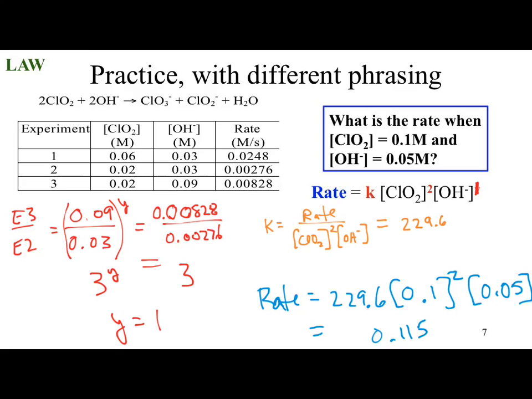So how did you get it? We had to get the rate constant by first solving for x and y. Once we had that, when we look at this individual experiment, or sorry, this individual equation, do we know a rate? Do we know a concentration for that rate? Yes. Do we know the concentration of OH minus for that rate? Yes. So the only variable is the rate constant. So we can pick any one of those experiments, and we'll get a number that's very, very similar to this, if not exactly the same. Okay? Does that make sense with the rate constant now? Other questions with it?